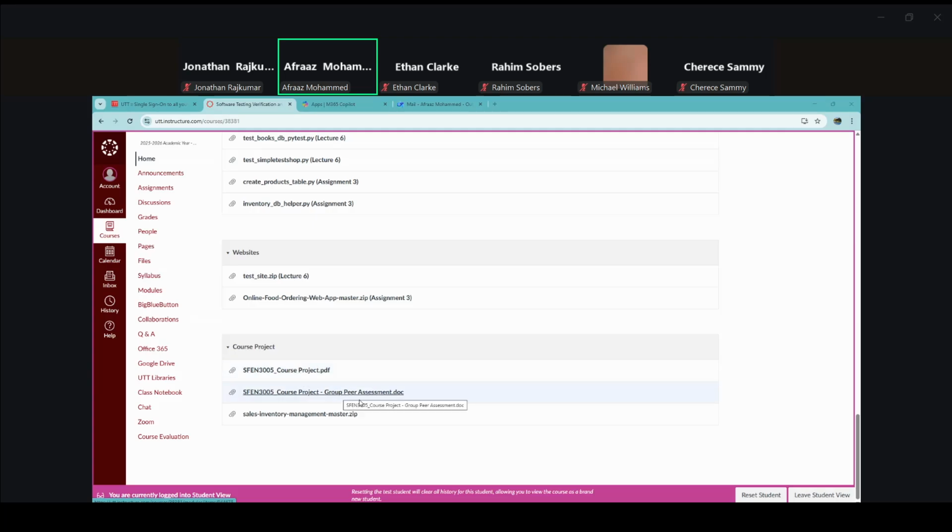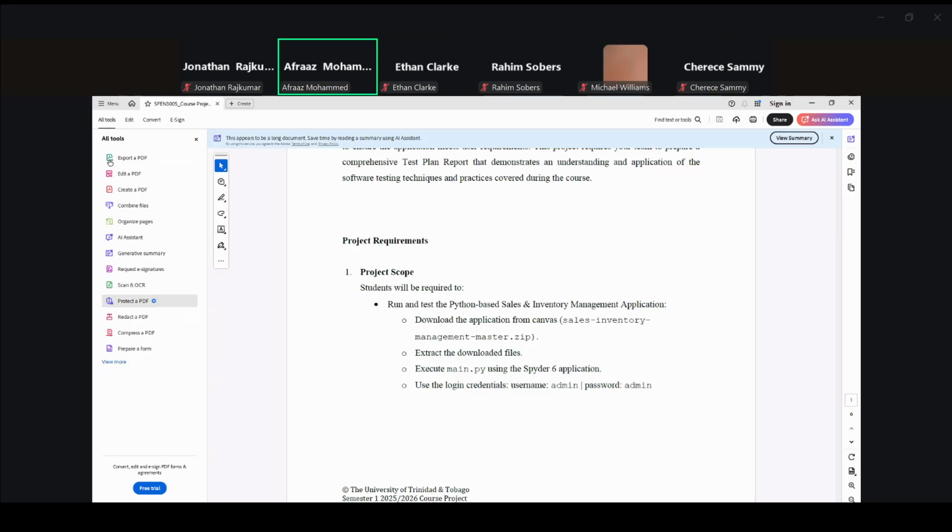There is also the group peer assessment, and here is the Python application. So it's that zip file. What you have to do is download that zip file and extract the files.